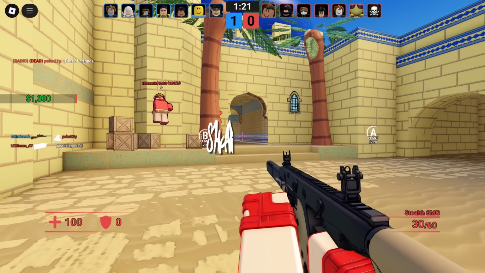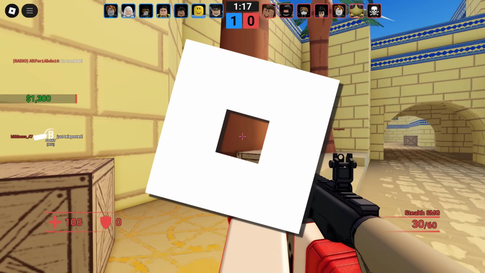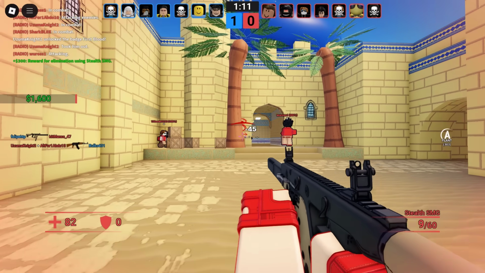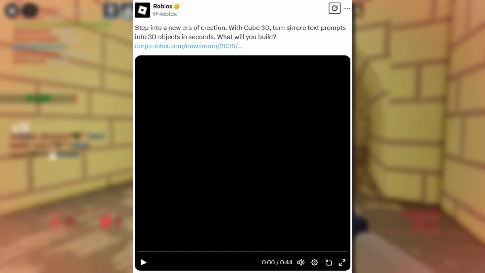Alright guys, so today's video is going to be an interesting one because we are going to be checking out Roblox's AI slop update. Now some of you guys may have seen this update already. Let me show you the tweet here. It's from the official Roblox Twitter account and they said, step into a new era of creation with Cube 3D. Turn simple text prompts into 3D objects in seconds.